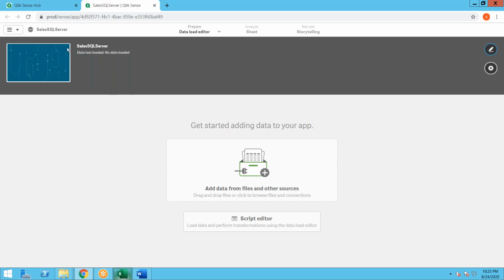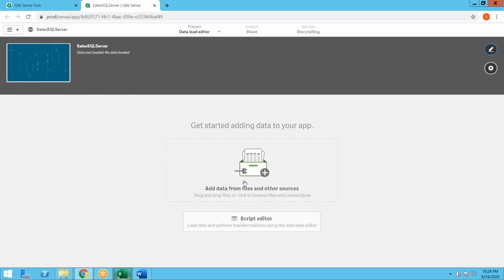Okay. Well, you tried this Sales SQL Server. You're able to open the app? No, I didn't get it. What are you trying? Actually, I am also doing the same steps that you are doing right now. Basically, I want to write manual scripting, manually inserting the tables and the table fields in this script.